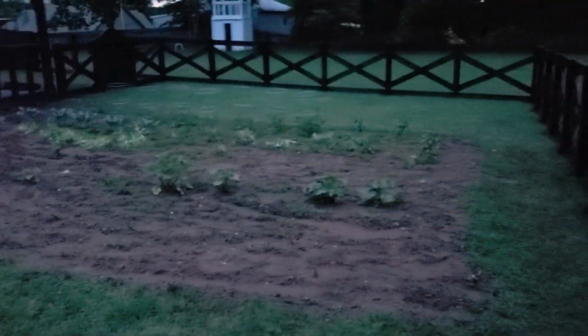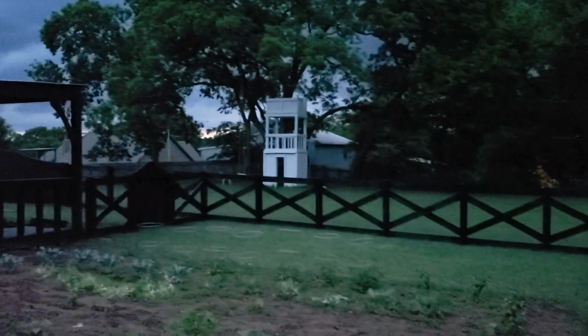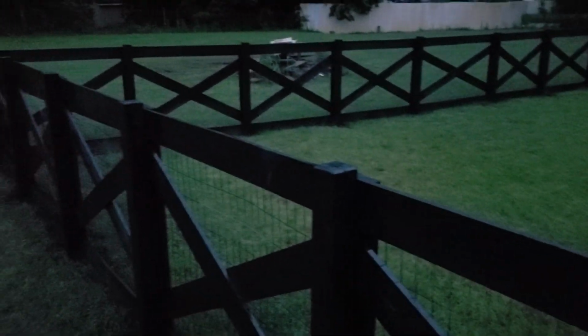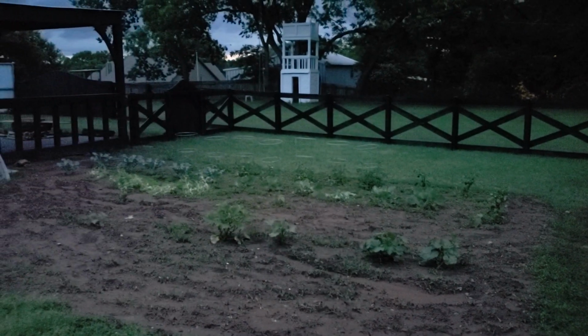Real easy to do, and it's our little garden area, and tower with the zip line going out yonder. But I'll have some more videos about this fence. It's been quite a project.